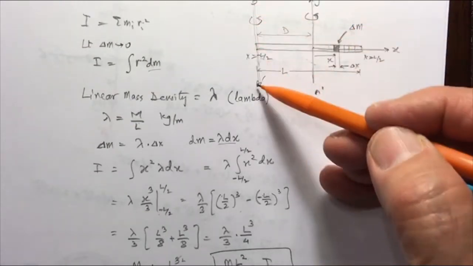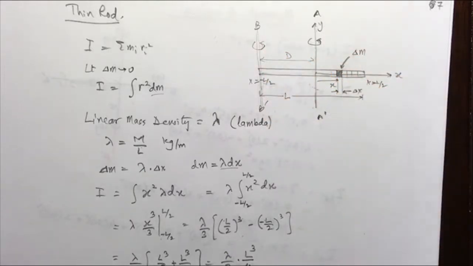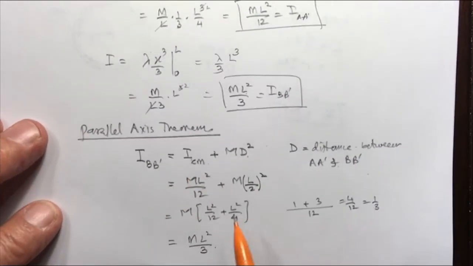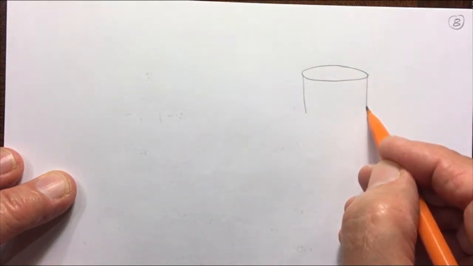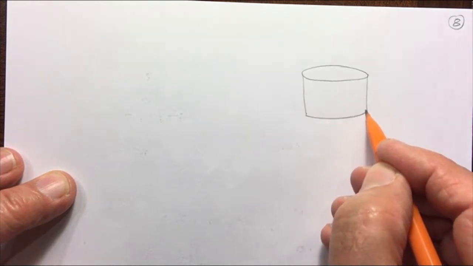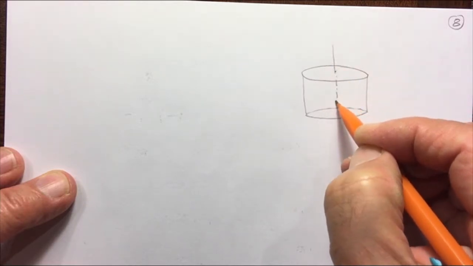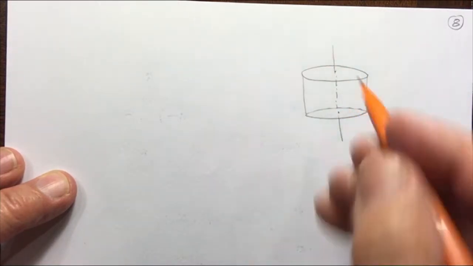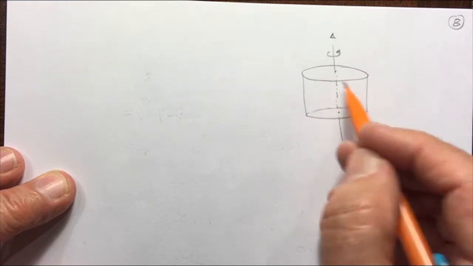If we know the moment of inertia about the center of mass, we can find it about any other axis. In this case, it was easy enough to find it here, but there are cases where it's extremely hard to find it about an off-center axis, and then we use the parallel axis theorem. So let's take an example of that kind, and we'll take the case of a cylinder. So if you have a cylinder, let's not make it very long. Okay, here's a cylinder, and here's the axis of the cylinder, and it's going to be spinning about this axis, which we can call AA prime. And we want to find the moment of inertia of this cylinder.